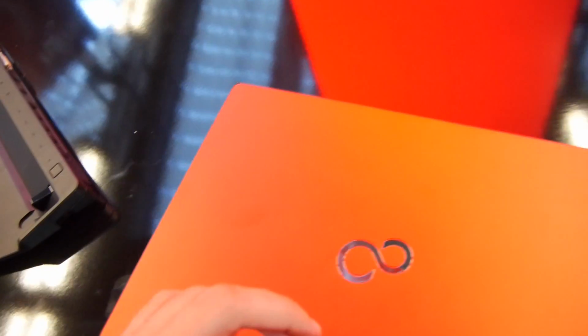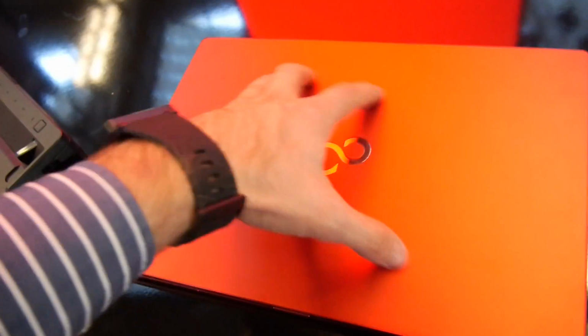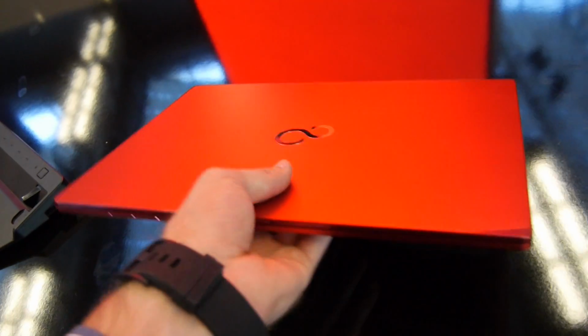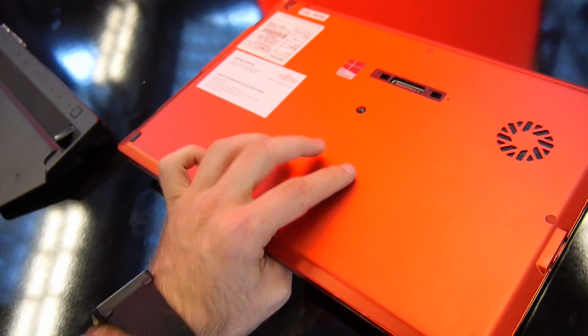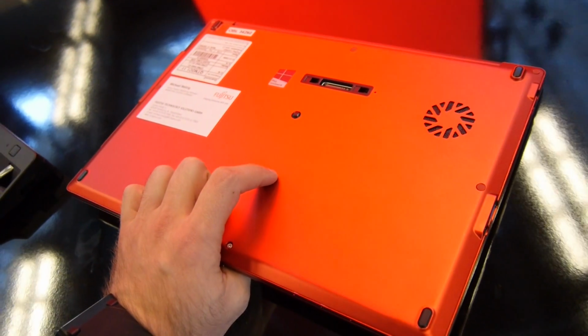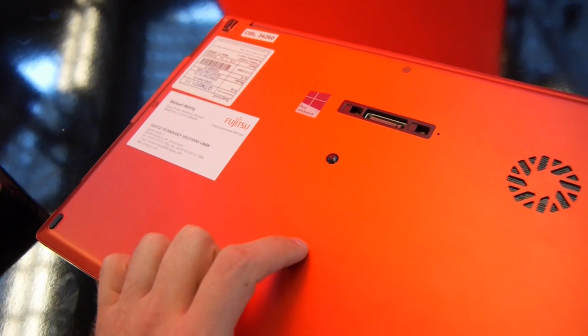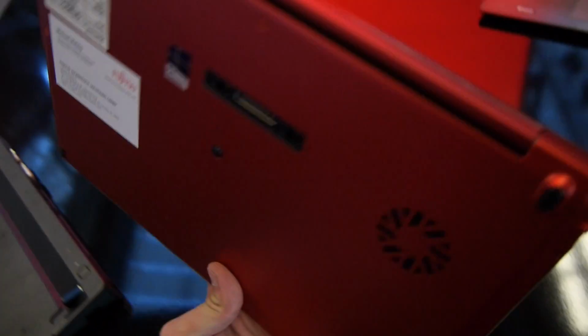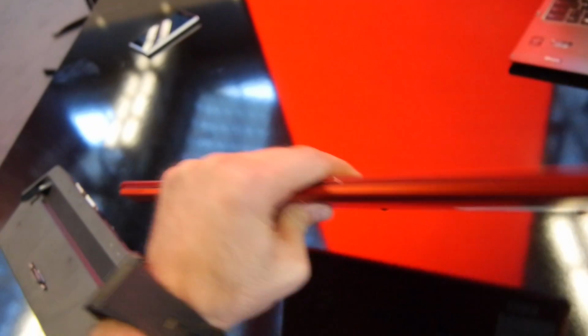Now from the outside it really looks quite beautiful here with the red matte design. There's also a matte non-touch version of this Ultrabook available, with even more candela, so it has 400 instead of 360. And on the bottom you can also see that we have a docking station port again, which is of course important for business users.